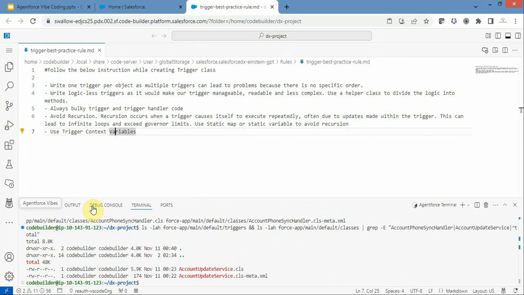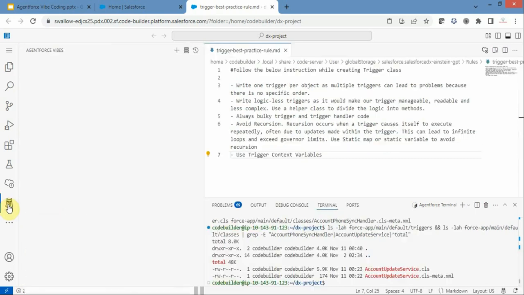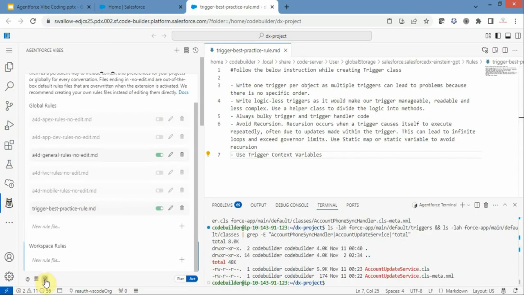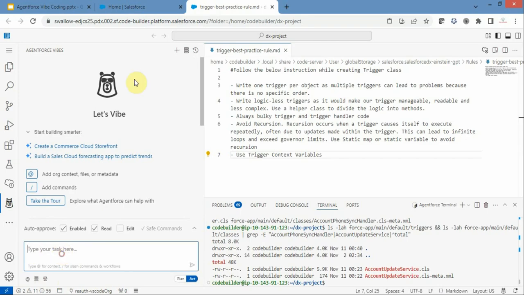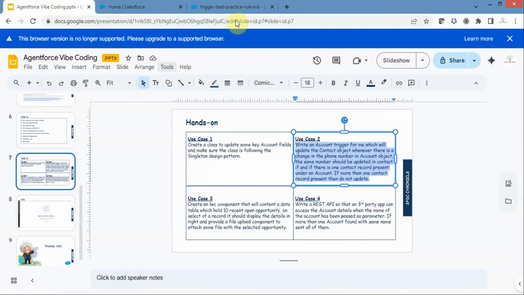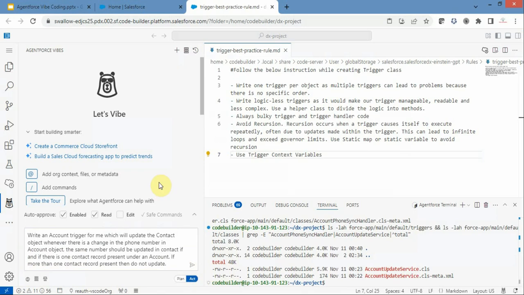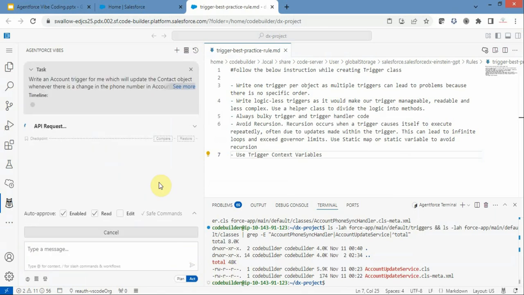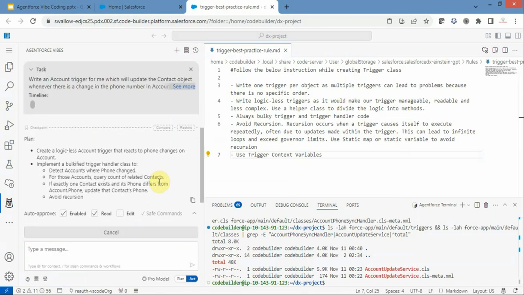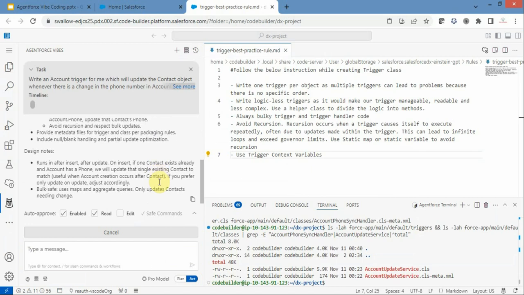Now let me go to AgentForce again. Let me click on this icon and then copy paste the same thing here. And let's see whether it will now create the recursion flag or not.